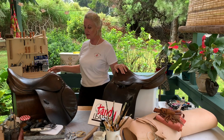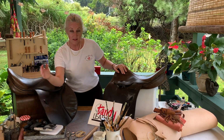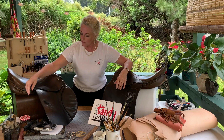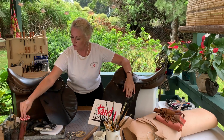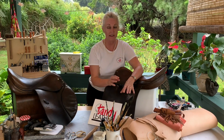Today we're going to be using a skiving tool. I'll be cutting the leather pieces, then I'll be skiving them to make them flush so that they set nicely together and the seams are almost invisible. I'm gonna glue them on. I'm gonna sand the leather, I'm gonna glue them together. And then before I actually glue everything together, I'm gonna dye them first.